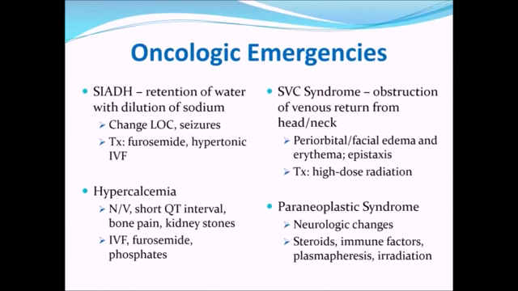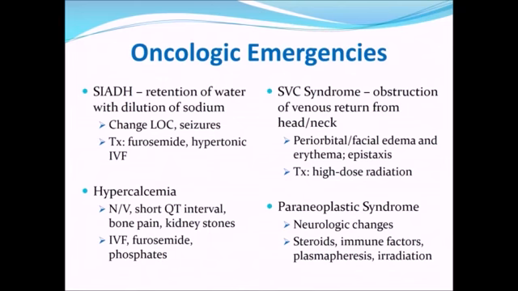Their face will often be red because of all that excess circulation that's having trouble returning to the heart. And they often develop nosebleeds because those blood vessels are so engorged. Treatment of this, very targeted high-dose radiation right at the tumor to relieve the obstruction. And then, of course, treating the underlying cancer.